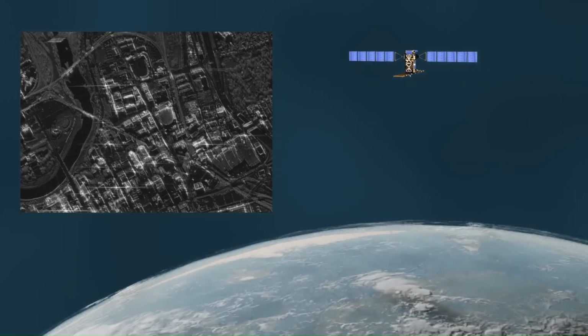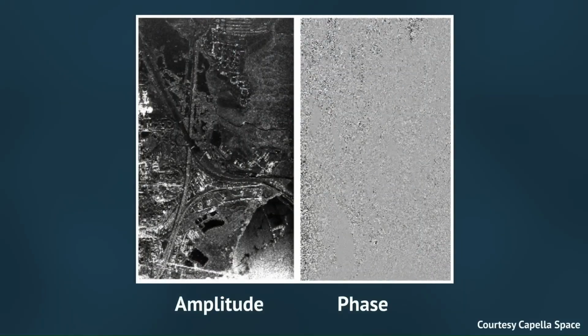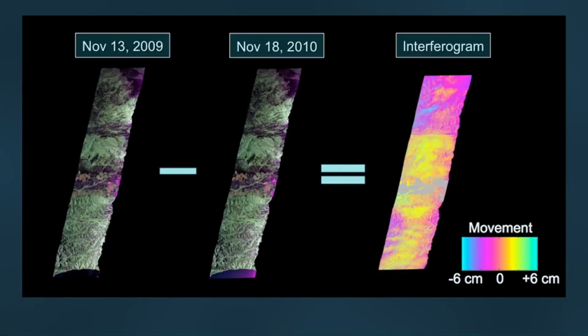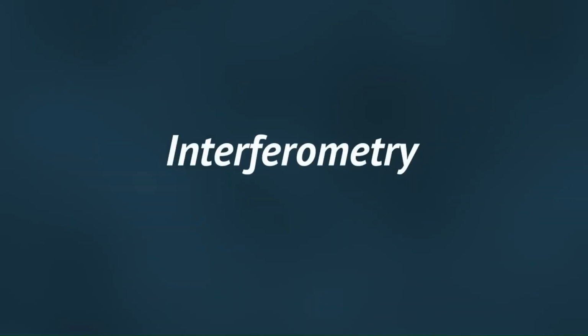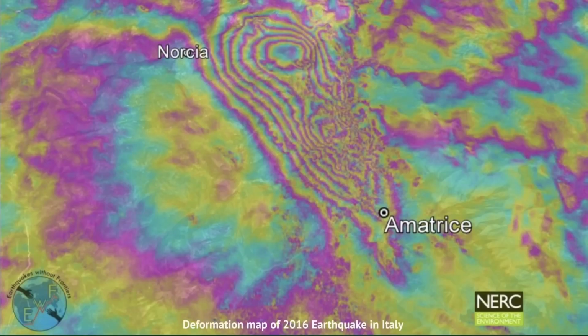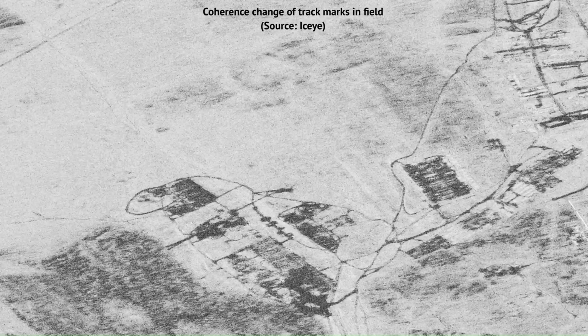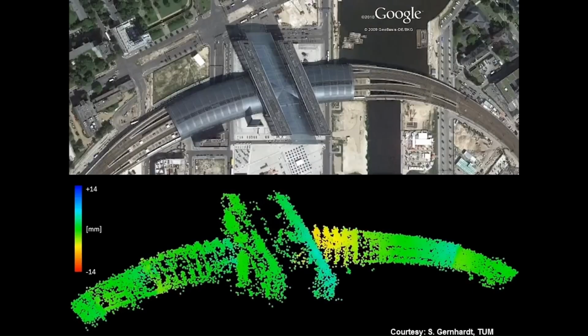The real power of SAR lies in interferometry. Unlike amplitude-only processing, SAR uses the phase information of radar waves. Every SAR image contains both amplitude, the strength of the returned signal, and the phase. This gives the precise position of the radar wave when it hit the target and returned. By comparing two acquisitions from the dates between November 2009 and 2010, we created an interferogram. This color-coded map reveals ground movement with centimeter-level precision. This index shows displacement from -6 cm to +6 cm, where red indicates ground subsidence and blue shows uplift. This was taken after an earthquake.